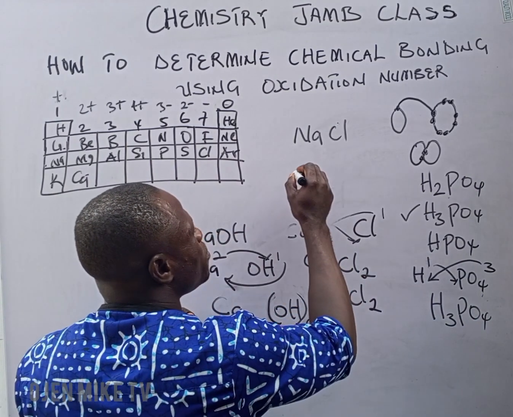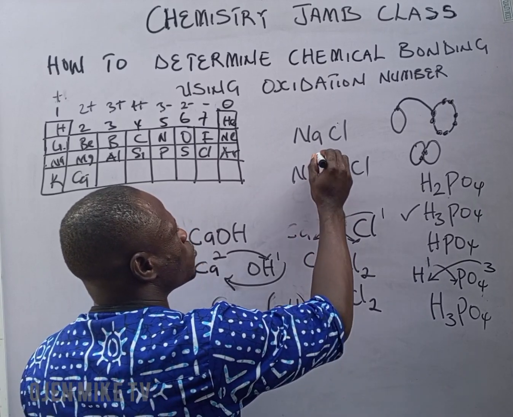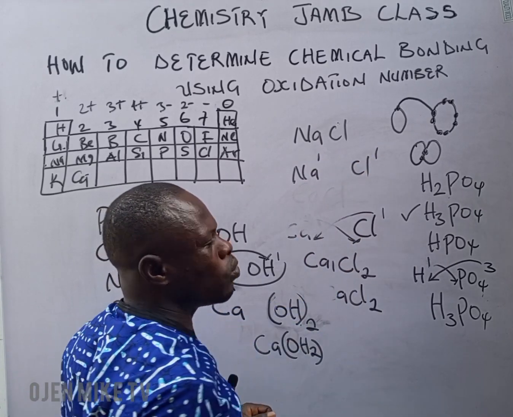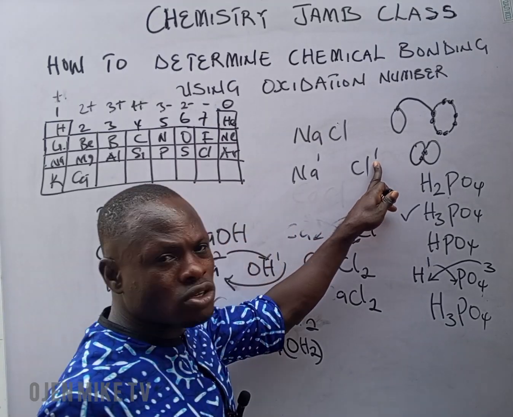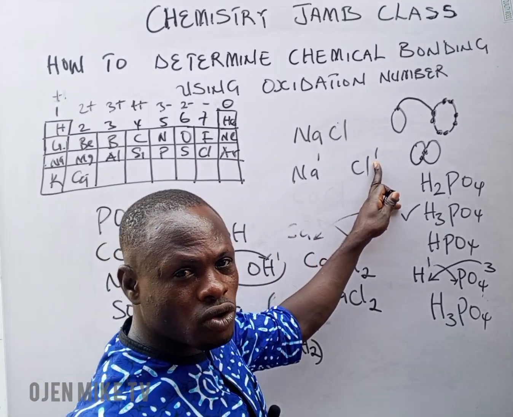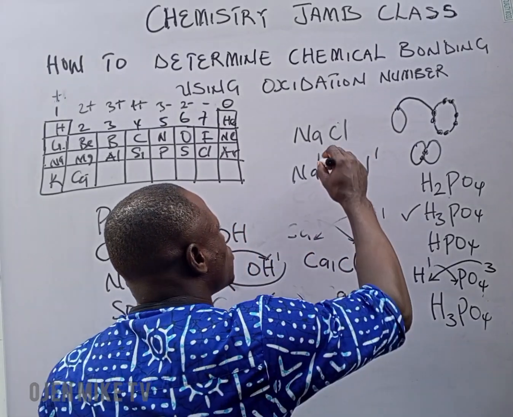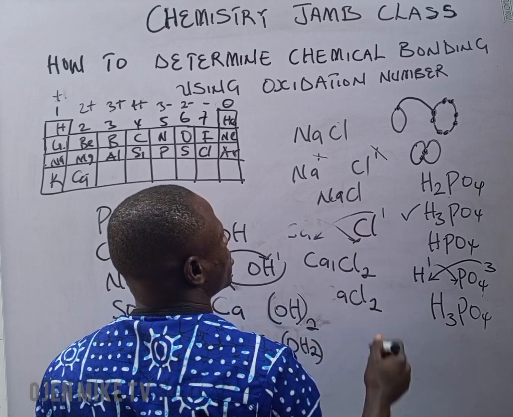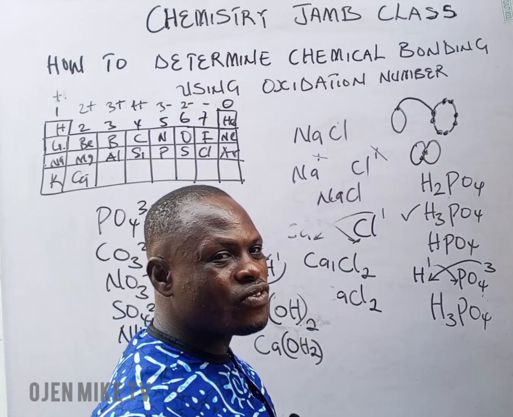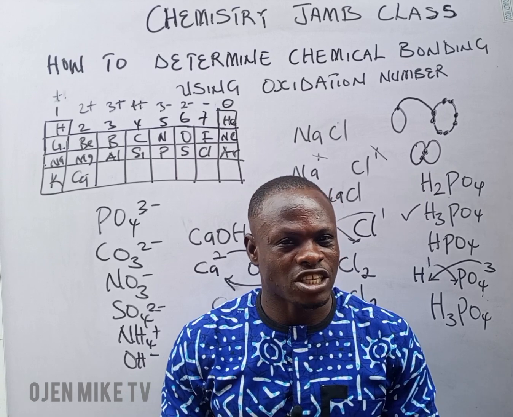So you split them into 2, Na and what? Cl. Na here has what? 1. Cl here has what? 1. Cl, remember oxidation number of chlorine in a binary state is -1. But I told you that we don't consider the charges, we only consider the number. So 1 and 1. So 1 will cancel here, 1 will cancel. So we have NaCl. Are you following?